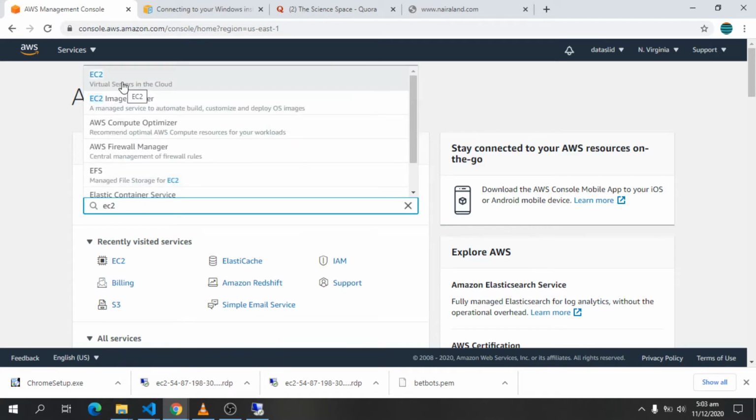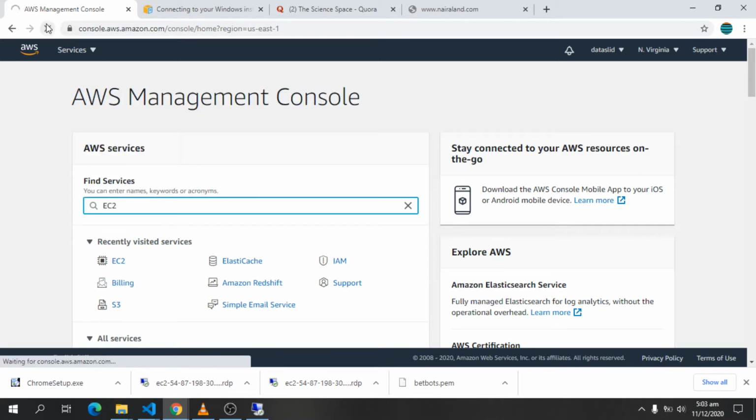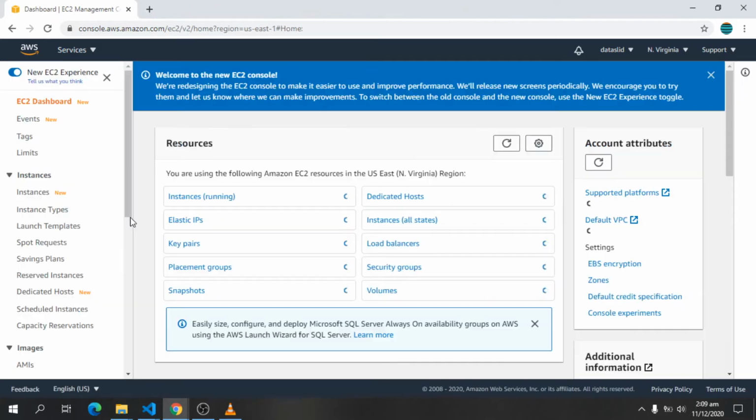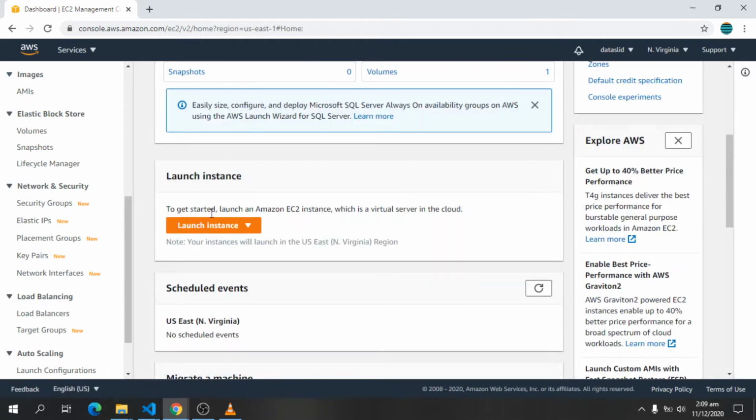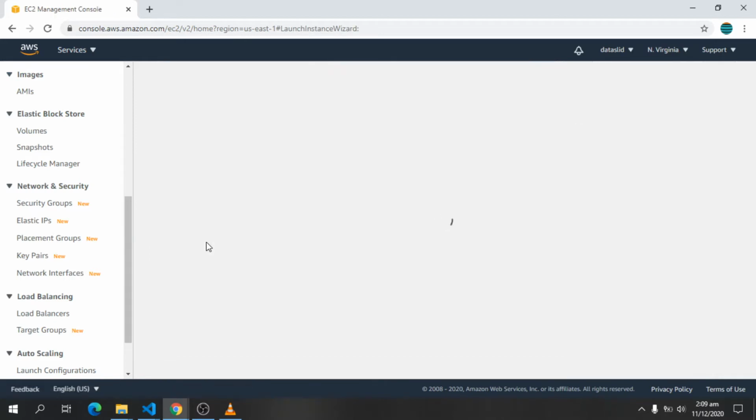So as you can see, this is EC2, just click on it. Because I have it here, I'm going to click on this one. So I'm going to click on launch instance. So I'll click on this.